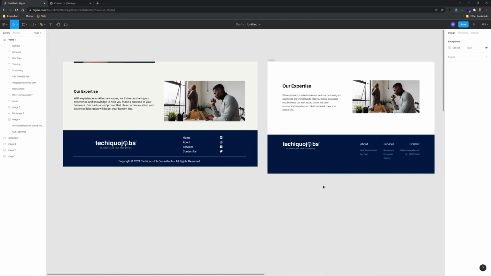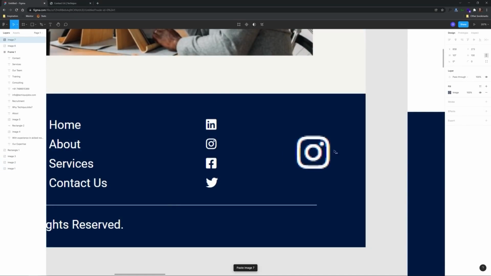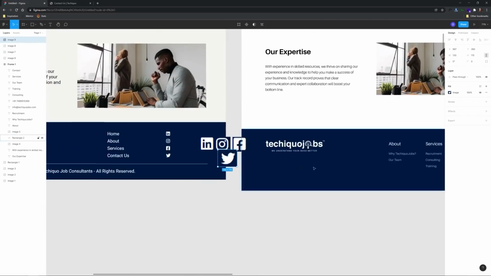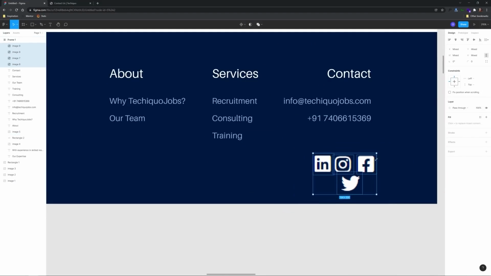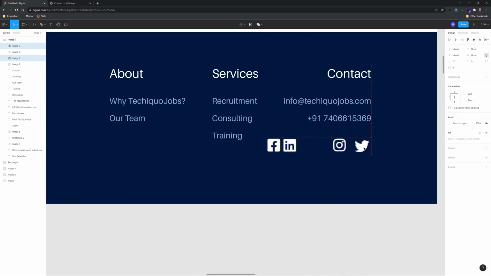Finally, I decided to place the social links underneath the contact section, because after all, the social links do provide yet another form of contact. Oh, and yes, I am just screenshotting their raster-based icons just for this demo, just because I did want to use the same exact icons.